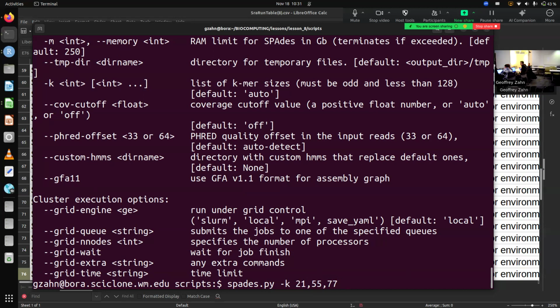It uses more memory, but it's because those k-mers are every possible word that is that long. So it runs through all your reads saying, okay, every possible 21 letter word that's in here. And then it does it with 55, and by default it does 33 and then 55. So it's trying 3 different lengths of words and combining them all at the end. The longer your words, the more specific it's going to be, and so you can get better assemblies quite often.